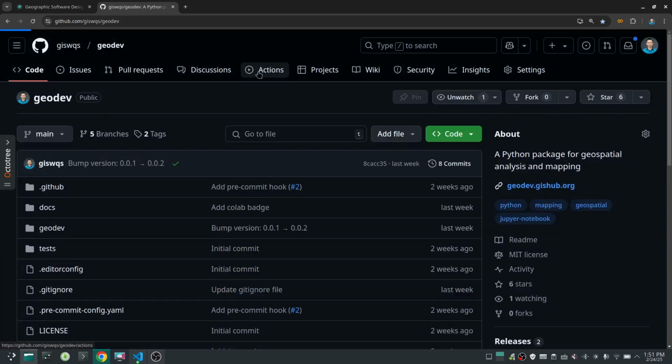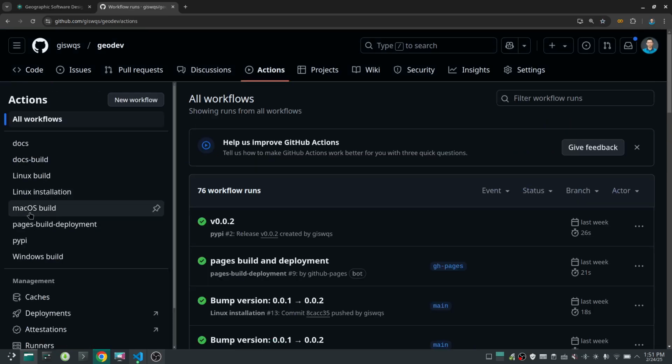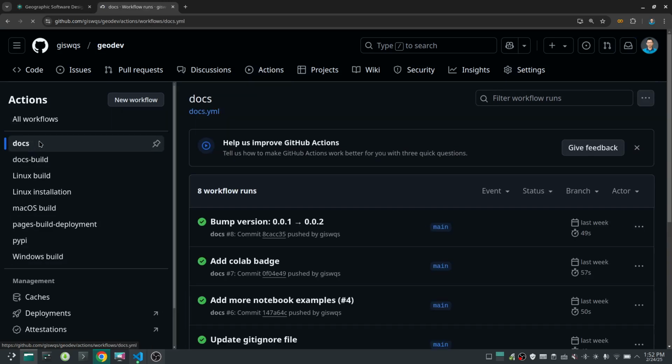So you can always go to the actions. The most common error will either come from the docs view, which basically means to test your documentation website, or the docs after you merge your pull request, and then the website doesn't update. Or some of you encounter it when you update the package to upload the package to PyPI. Right now, because we haven't really added a lot of stuff into the package, I don't expect you to see errors from the others. So I want to look into these three common GitHub actions that you might see error messages. And the first one is this docs.